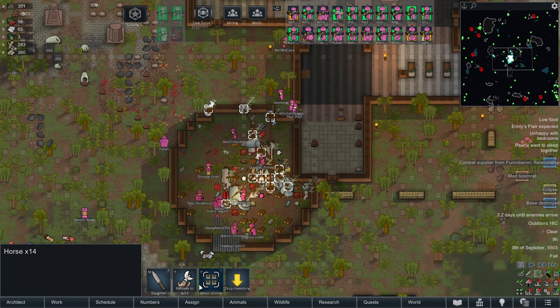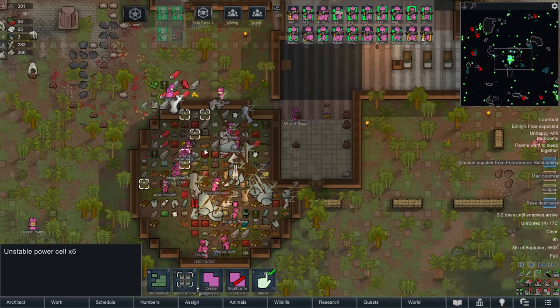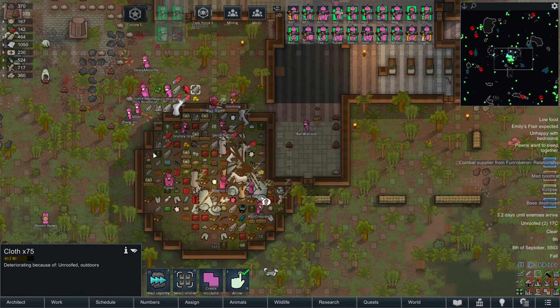Okay, that's a lot of resources. All of the survival meals should be dragged over there into that storage area. We're going to want to deploy those power things as well. Oh my god, we have so much junk. Hey guys, maybe take all that devil strand and put it inside. That stuff sort of decays very quickly. Oh, and just a devil strand excellent cape. What are you doing? Put that stuff into storage before it gets spoiled.